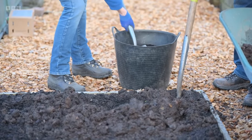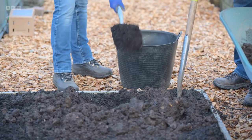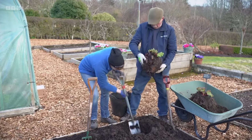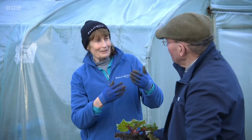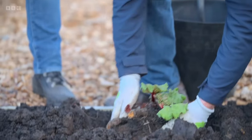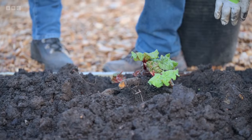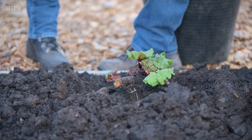So you've already put some on the top, so that'll get mixed in. Put another spade in as well - one for luck. And then, as my father would say, mulch it in. And the variety, George? This is a variety called Apple Delight, which is a strange name for a rhubarb. I think they've used apple because it's quite a green variety, sort of green and pale pink. Depth - into the hole, and make sure that when you're finished planting, the crown is just at soil level, or just above. You don't want it too deep.